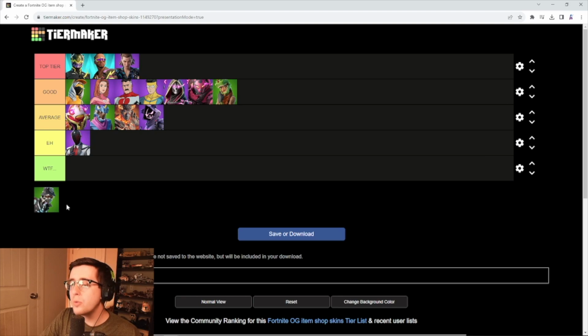Getting on to our crew pack skin for December. Currently this hasn't come out yet, but looking at all the edit styles, this looks very, very clean. As always, I'm excited for the galaxy style of this skin. This is a mashup of the Skull Trooper and the Recon Expert skin. This looks really, really clean.